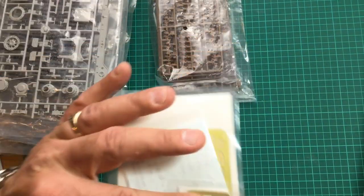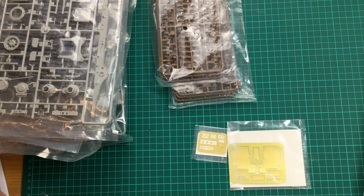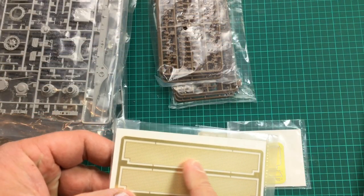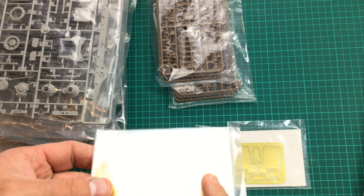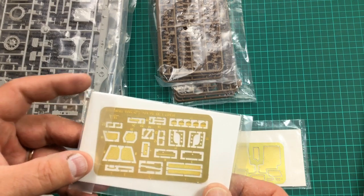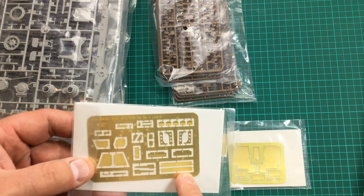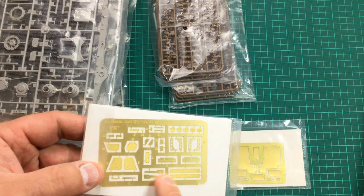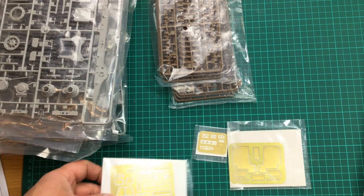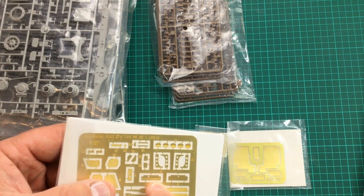Right, photo etch. So we've got one, two, three, four parts of photo etch. So you've got the sides for the load bed. They look really nice in scale, nice square mesh detail. And then we've got parts for probably foot plates and stuff like that. I should have paid more attention to the instruction. Again, they look really nice. It's got that sort of standard German checker plate detail. Nice attachment points. So you've got plenty of space to nip them off.